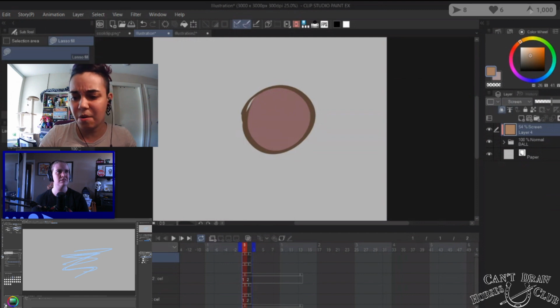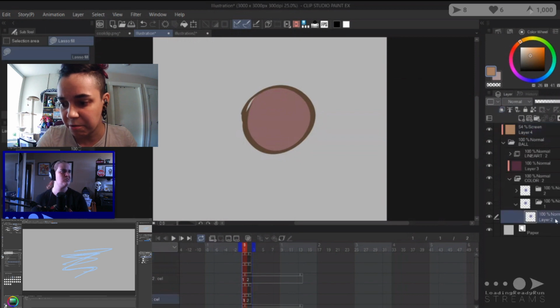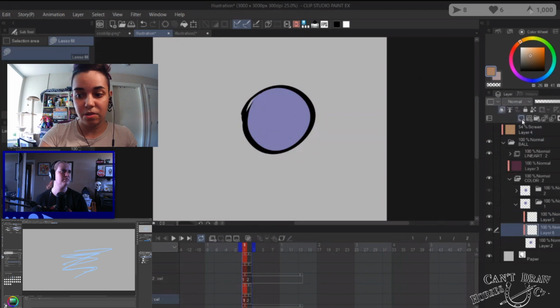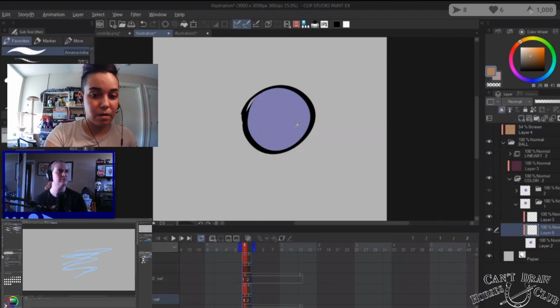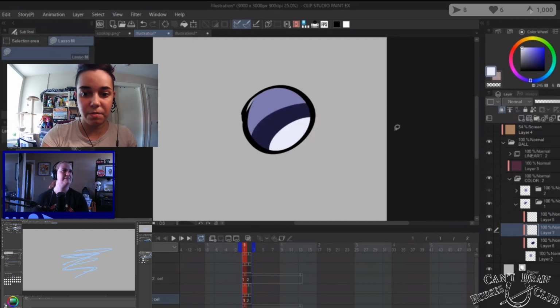So yeah, I don't know what else I could say about animation because this is pretty much it. For the color, I was also using that thing that I showed you before with clipping a layer and just doing that forever with a lasso. So I don't have to worry too much about respecting the line art or whatever.